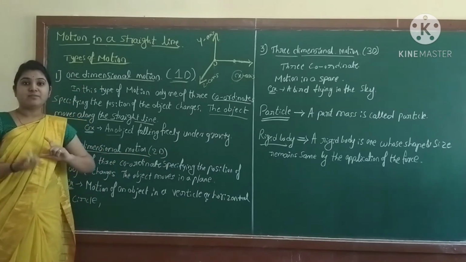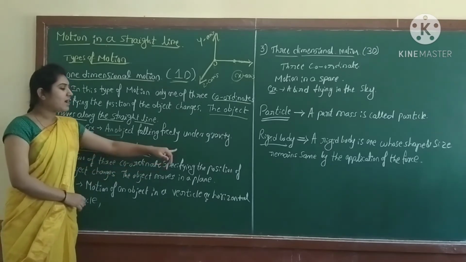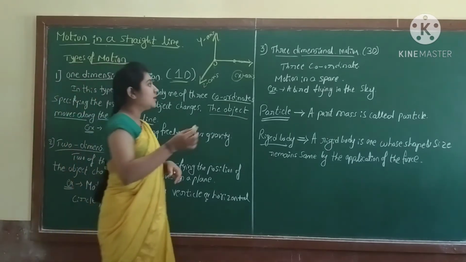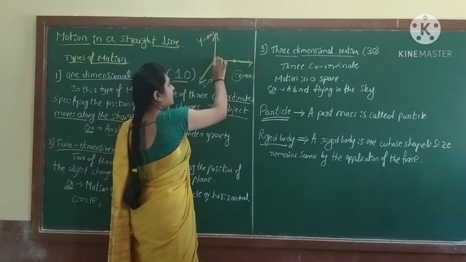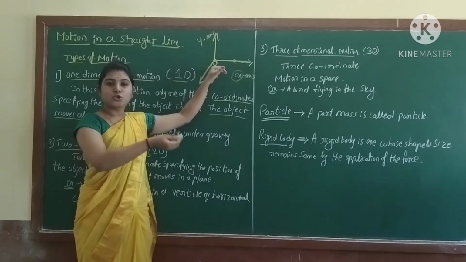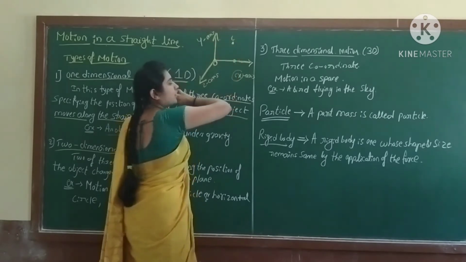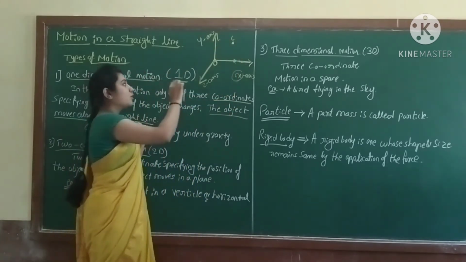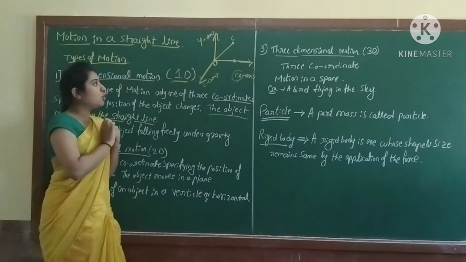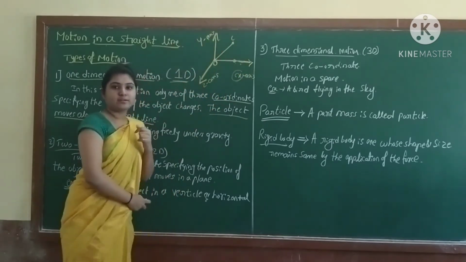2D film, 3D film, you will say, no? Yes. Then two of the three coordinates specifying the position of the object change. That means what? Now you are seeing, you are at the point O. Correct? So this is your house today. So you want to come to college. Here your college is present. So what will you do? You have to come like this. Yes. Correct? So again you are in between the x coordinate and the y coordinate.